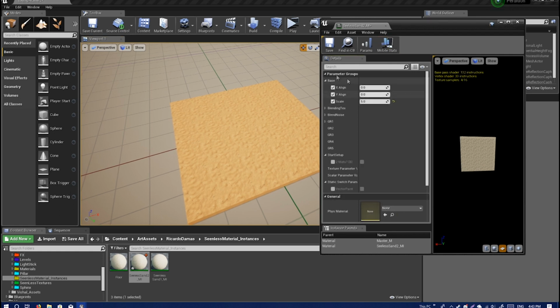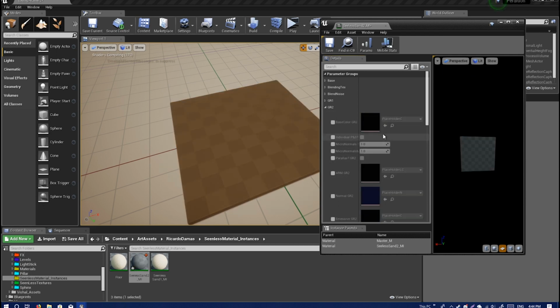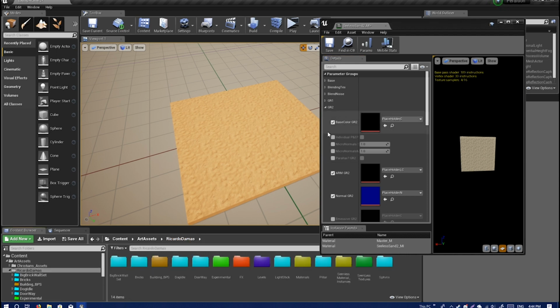Keep in mind, this is a universal UV scaling and align. This means that if I add another texture, for example, the second group will show up, and the other texture will use the same UVs as the other one. Okay, so keep that in mind.